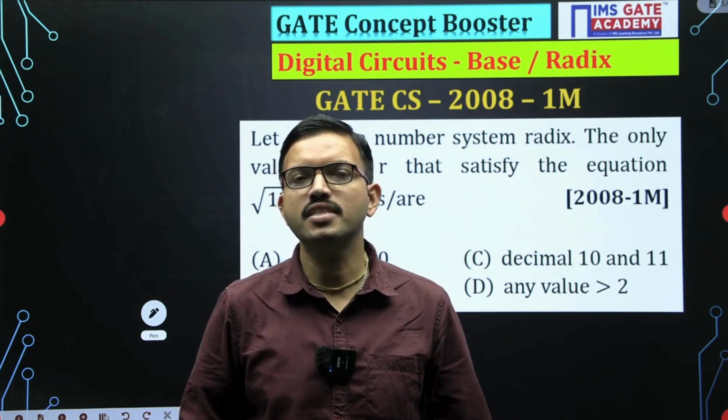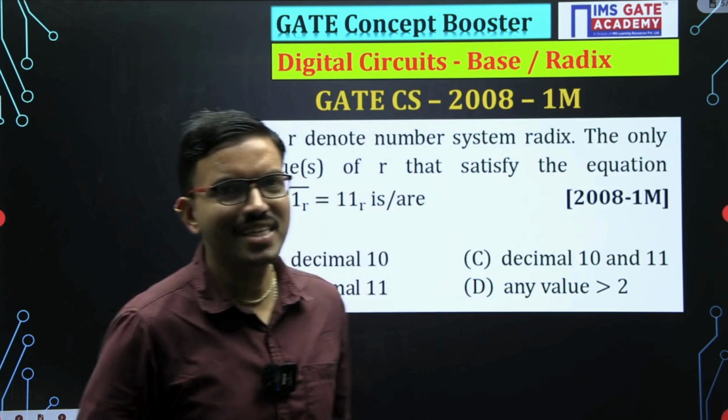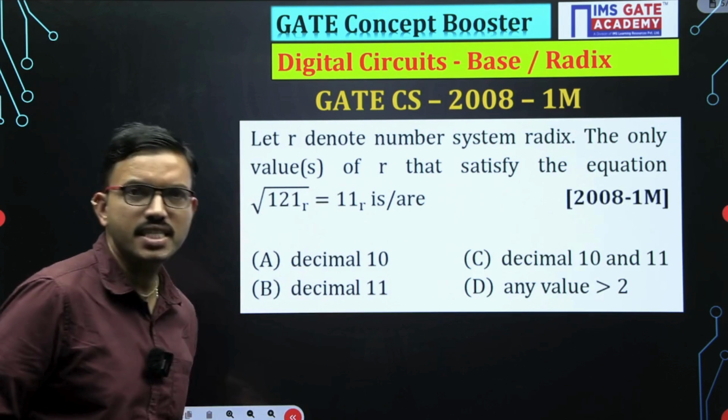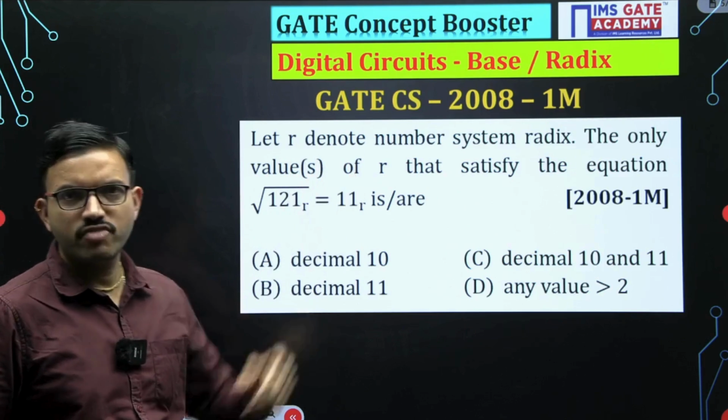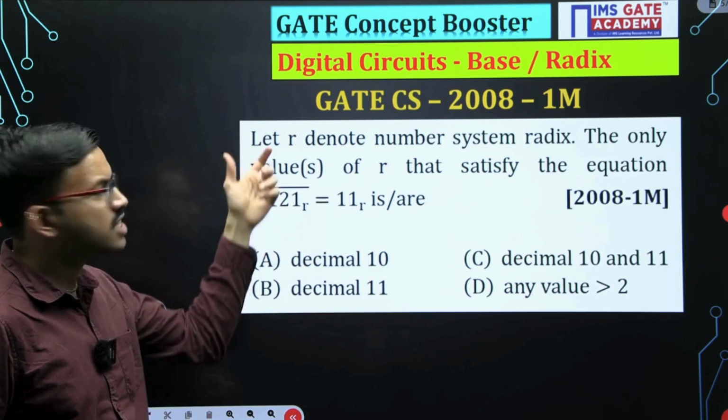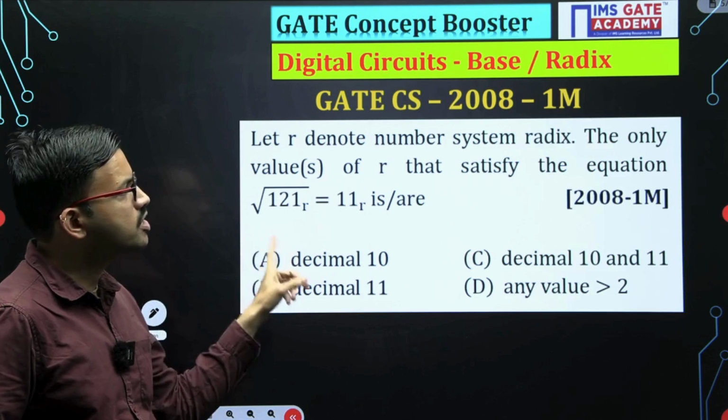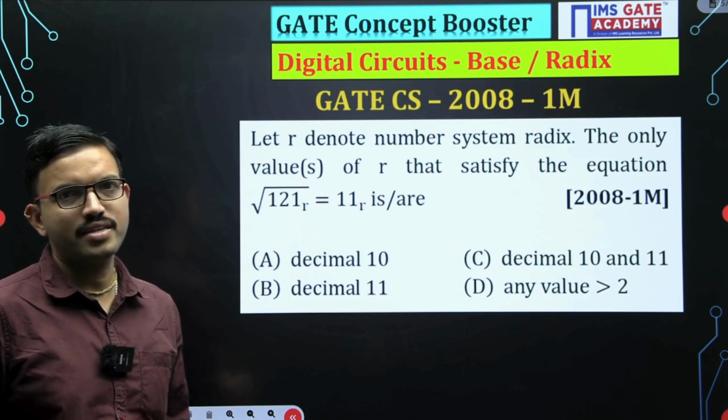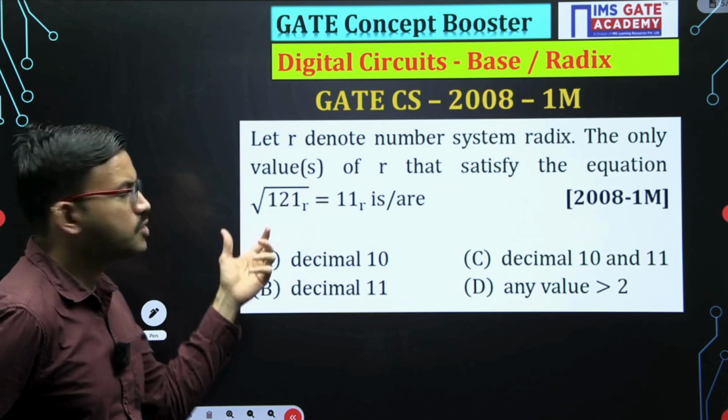In this particular session, we are going to discuss a very interesting question which was asked in GATE CS in the year 2008 for 1 mark. This is a question related to the subject digital circuits and it belongs to the topic base or radix. Okay, so just observe this particular relation.